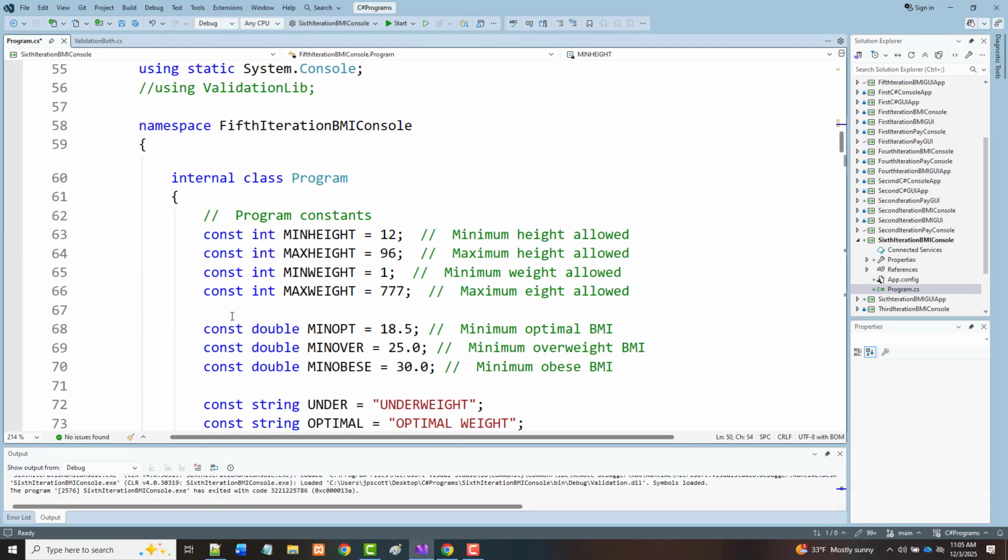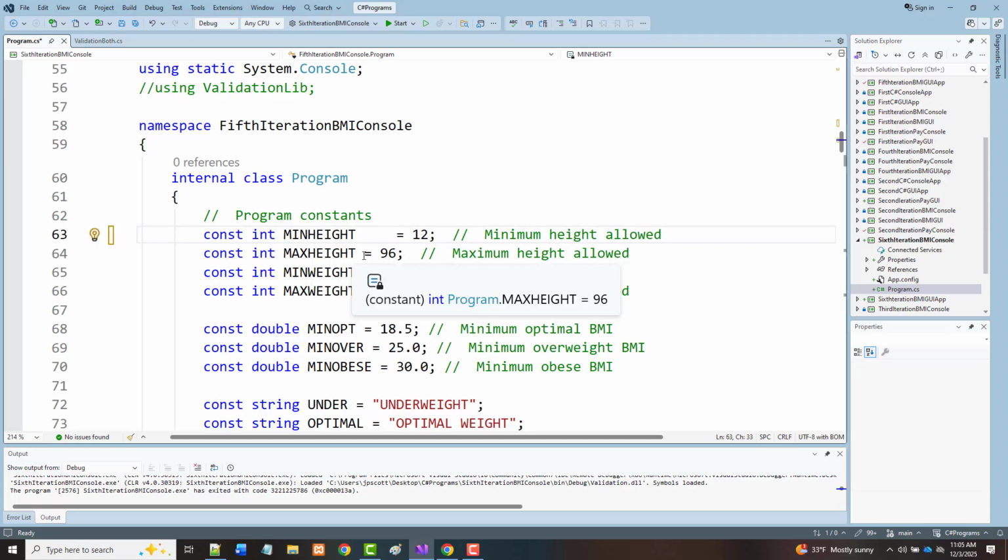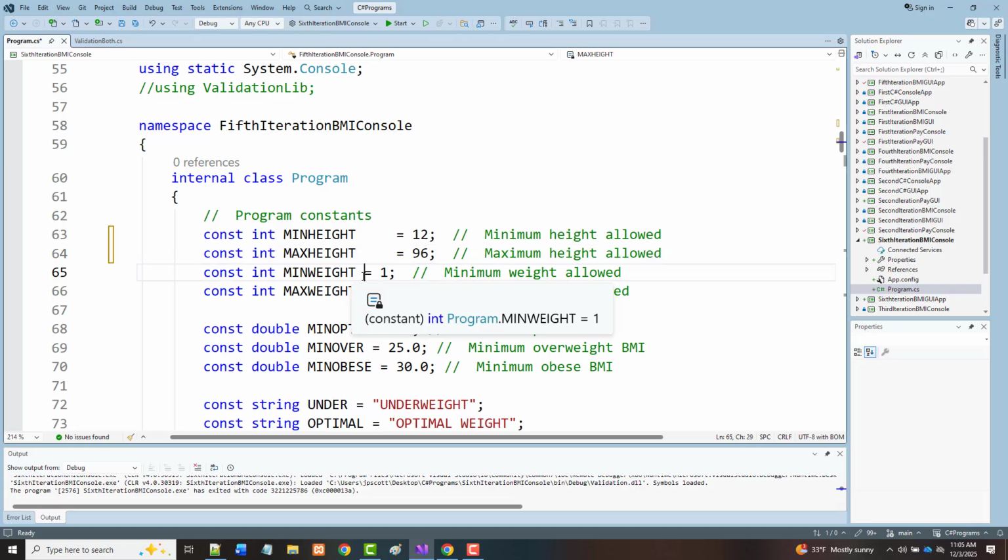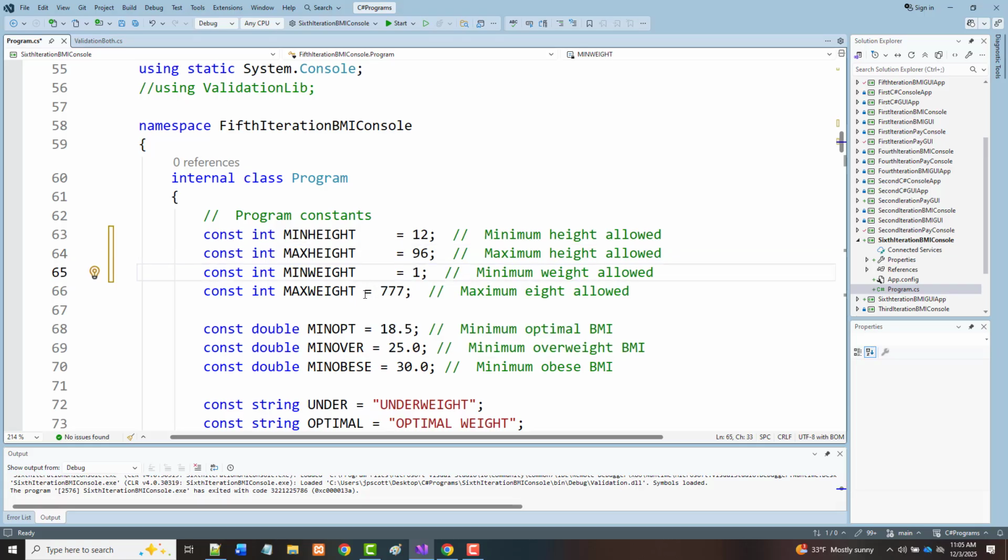All right, I still want to use all this stuff. So I still want to come in here and I want to use the min height, the max height, the min weight, the max weight.